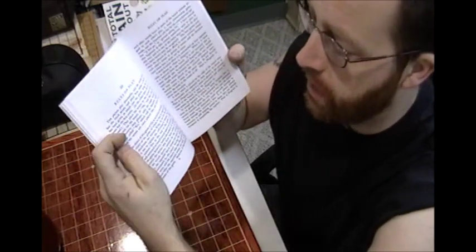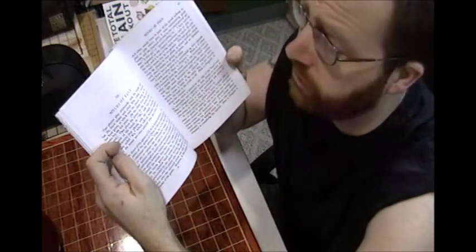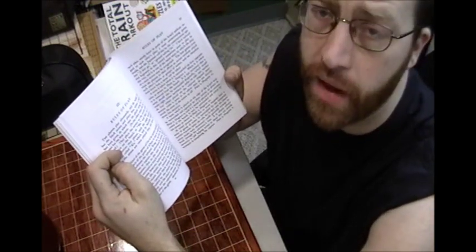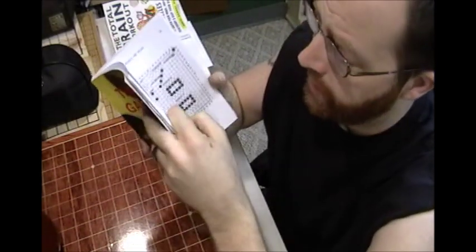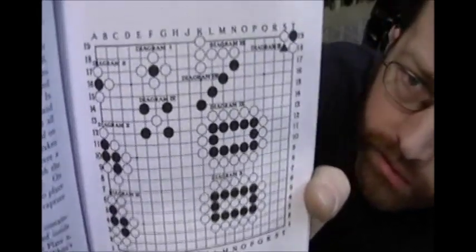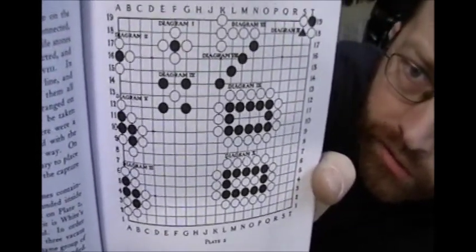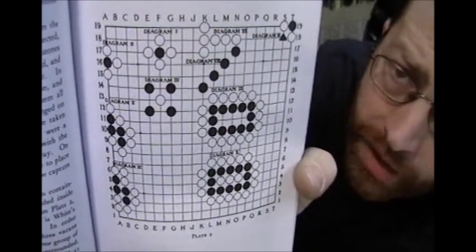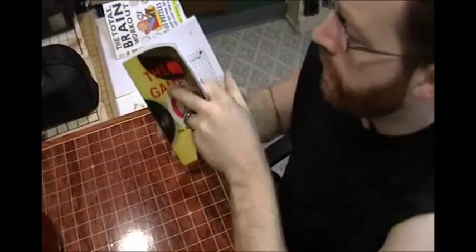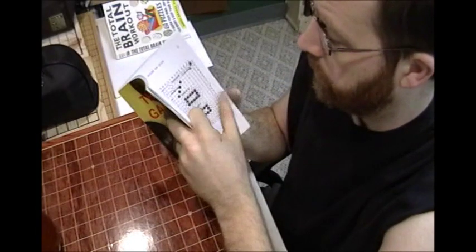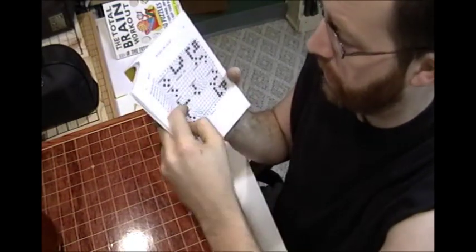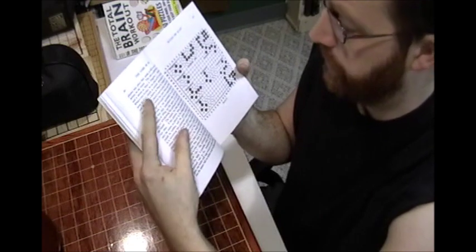The rules, he makes a comparison to chess because this is pretty much the only Western game around that could be comparable to Go at the time. And you can see that the diagrams are definitely a bit dated. They're nowhere near as sophisticated and nice looking as we have today with grays and numbers on the stones. Part of the issue with the book that I'll talk about at the end is the diagrams.